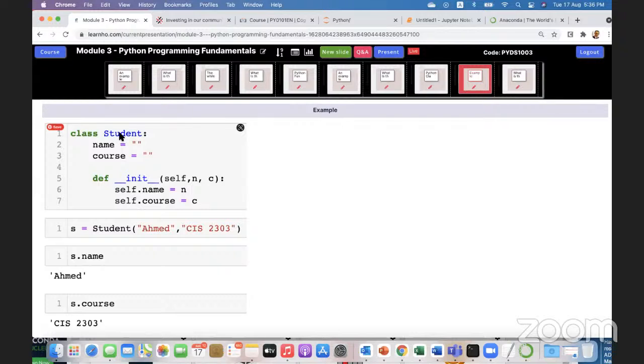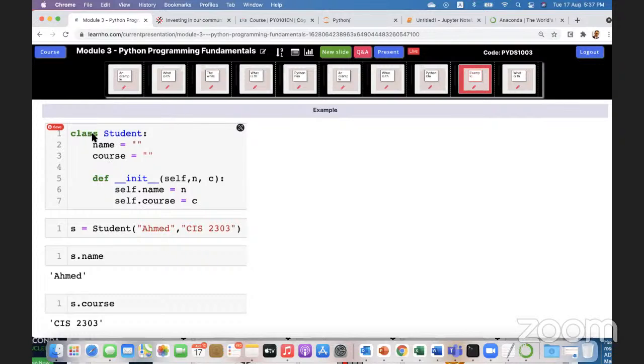Now I'm creating class Student. What are the attributes of that student? I just limited this to two things: the name of the student and the course he's doing. And you notice I use just empty text, there's no text there, because later I can provide the name, later I can provide the course. I can also use age, for example, and put a number here, 0, or something like that.